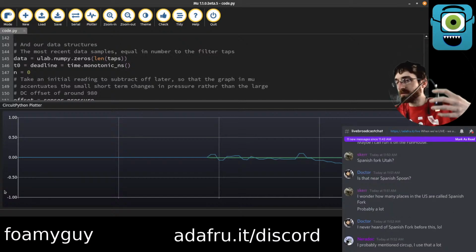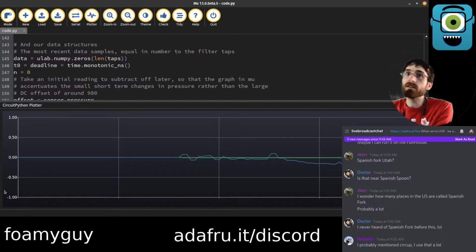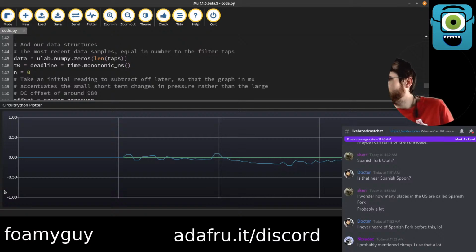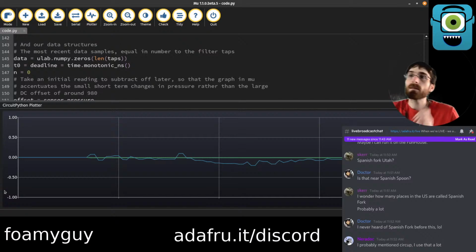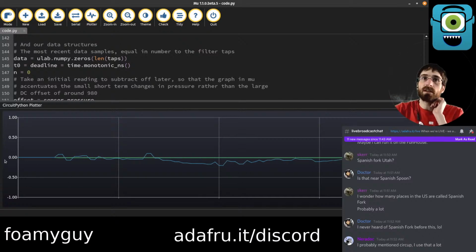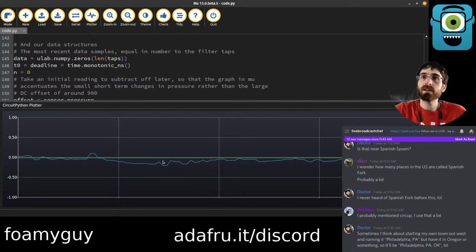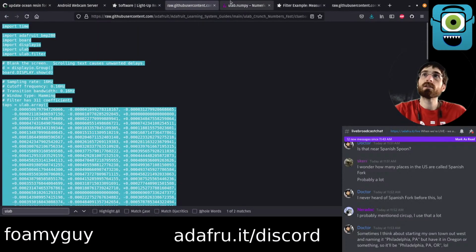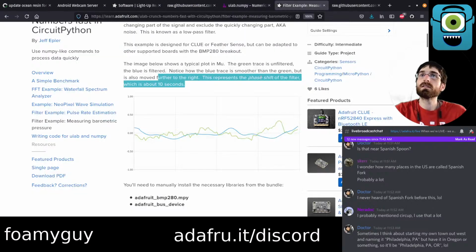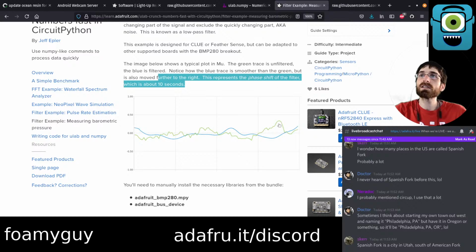It may just be the barometric pressure around me is not that varied, truthfully. Even my blue line, which is jaggedy, is only getting down to like negative 2.5 or something, and that's when I lifted it all the way up. Whereas here, I guess that part's about the same, truthfully. This went up to about 2.5 as well.